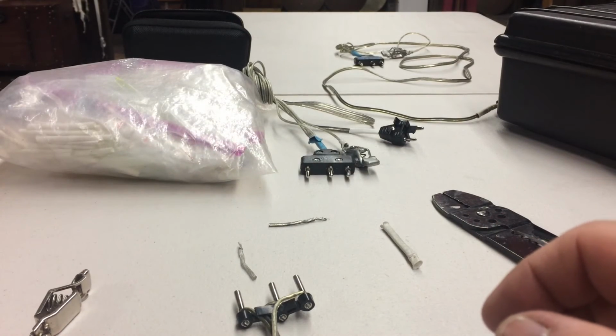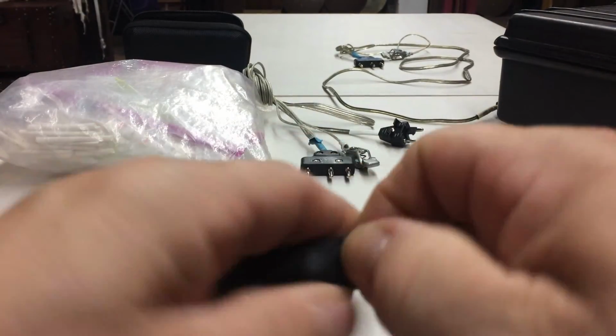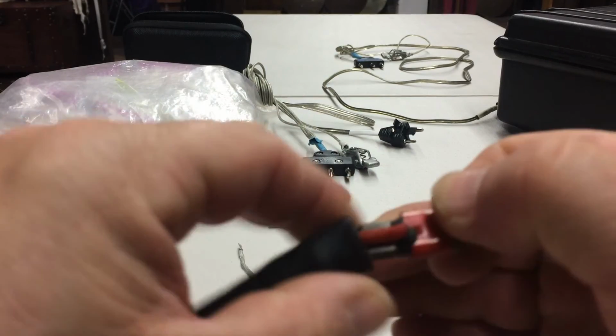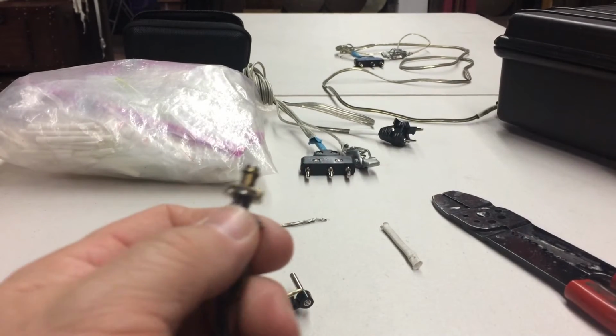The back side, the bayonet end, this is where it gets a little difficult. Here's a bayonet connector. Again, you don't see these very often anymore. Typically you see 2-pin, but you do see bayonets every so often. Pull the cover back. Here's the inside of it. It has the piercing screws. But where does everything go?